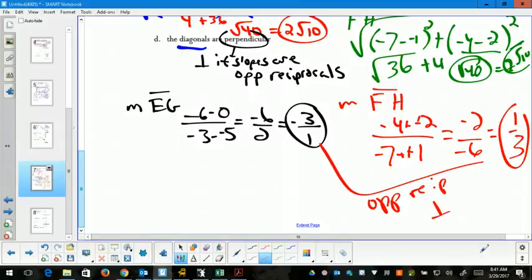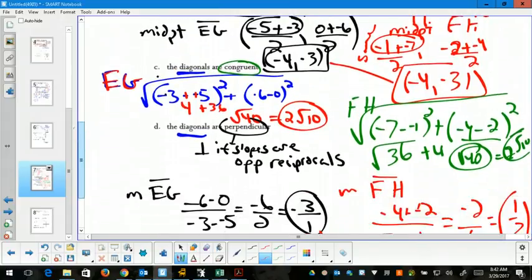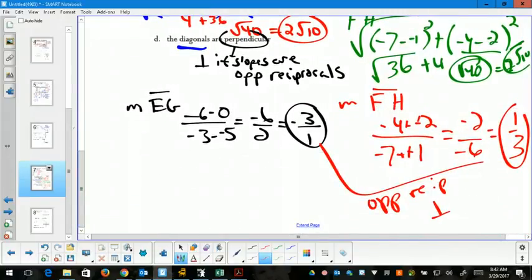Now the other problems where they tell you find this, show this, are the same thing. If they're asking you to show the diagonals are perpendicular, you just do slopes, you show they're opposite reciprocals. If they're asking you to show that the diagonals are congruent, you find the distance. If they ask you to show that they bisect each other, you find the midpoint. Okay? And we also had proving shapes by their definition or by the properties of their diagonals. You'll have the ability to do that as well. Any questions on those? I'll have the answers up in a second.